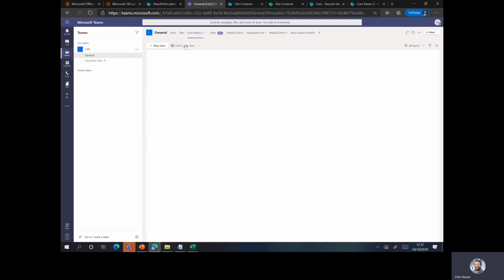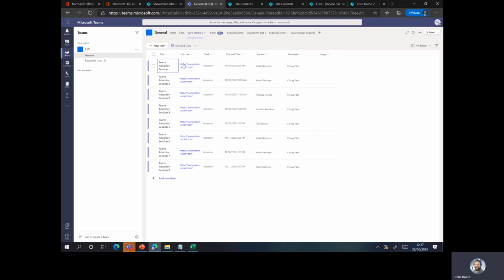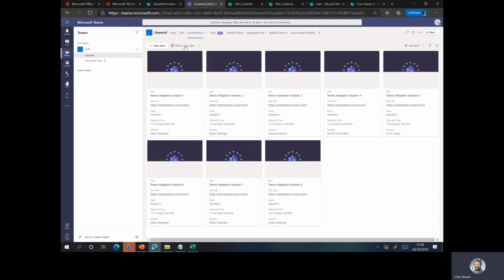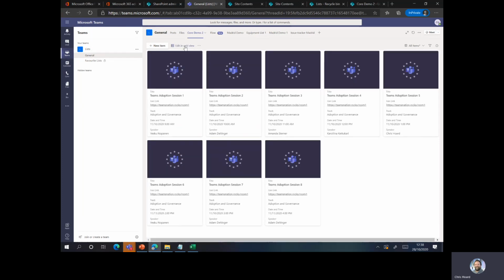We also have grid view when we want to edit our items. Grid view is similar to the list view, and it's really good for making changes. So imagine I wanted to change the name of this track from adoption to adoption and governance. I would need to create that once, click off of it, then copy it, and then simply copy that all the way down. There we go. That change was real simple. I could make it in bulk, and then I would exit the grid view. The grid view is used for editing your list information.